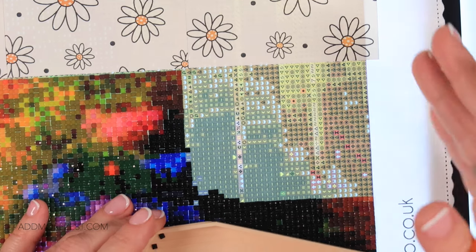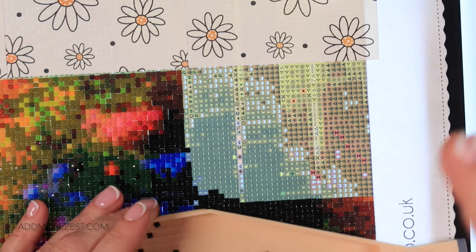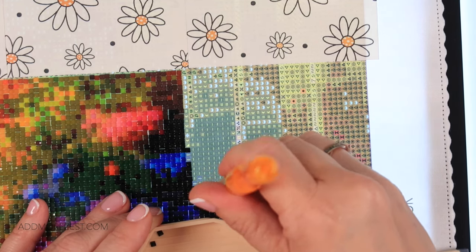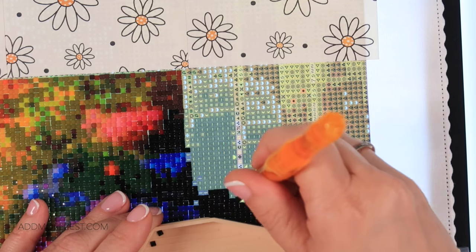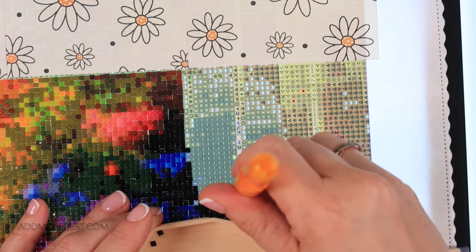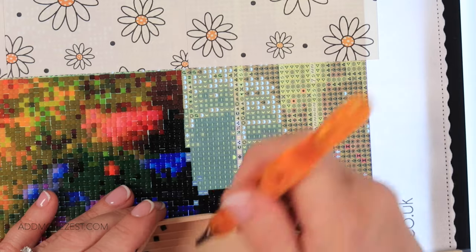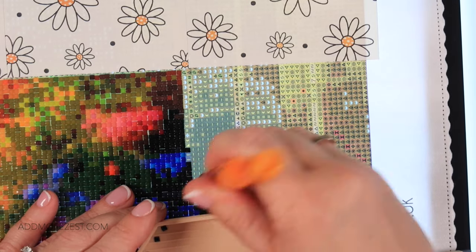With this being — I wouldn't say it's a small section, but because it's a bit more blocky, it feels like it might be a section that doesn't take me as long as some others. So for that reason I want to get into comments and questions so I don't end up with too much of a backlog. I have quite a backlog on my Sunday Whip and Waffle at the moment.